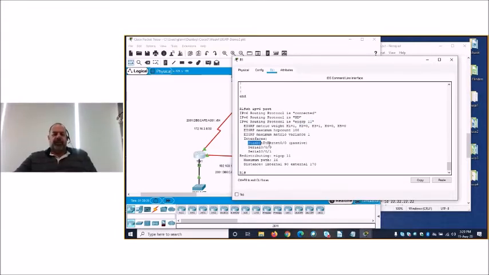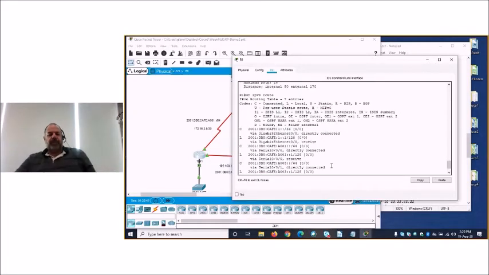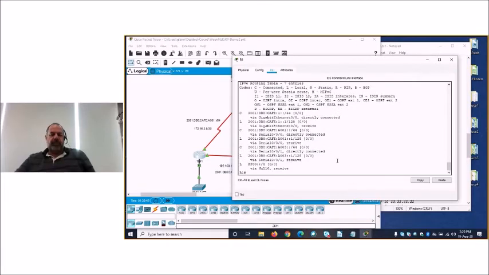And so the interfaces that it's been activated on are the two serials and the gigabit, and of course the gigabit is passive. And so you don't get as much information with show IPv6 protocols. We do show IPv6 route. We won't have learned anything yet because there's only one router on it, but that's basically what it looks like.